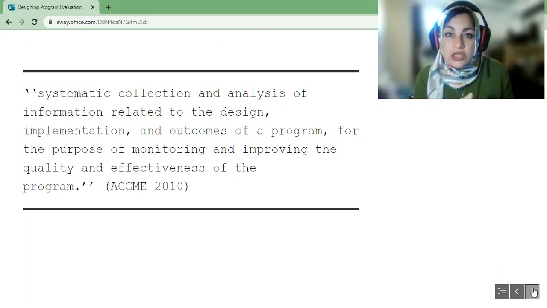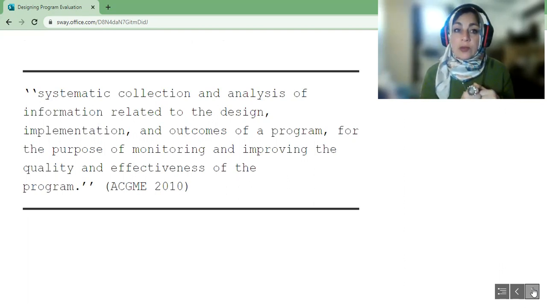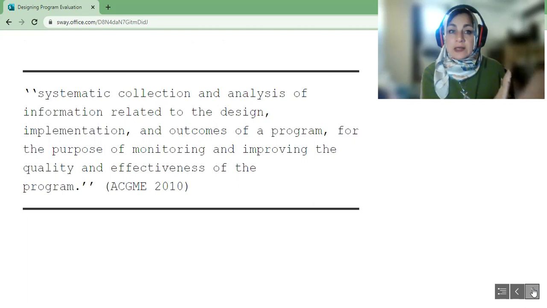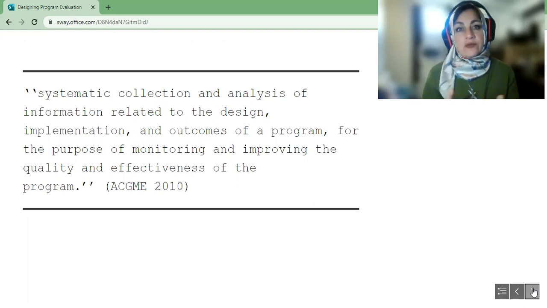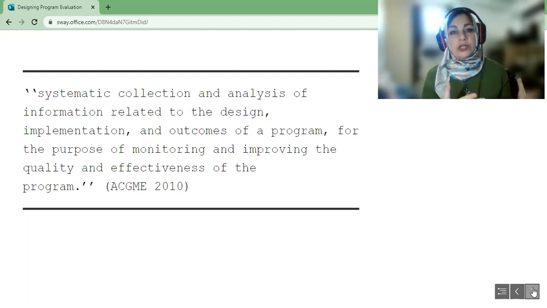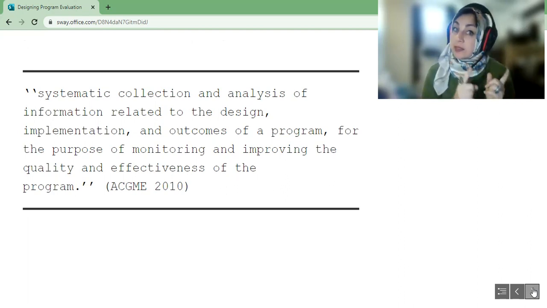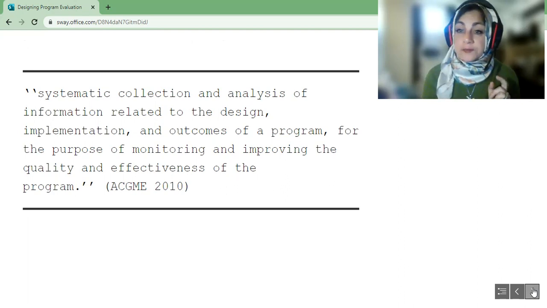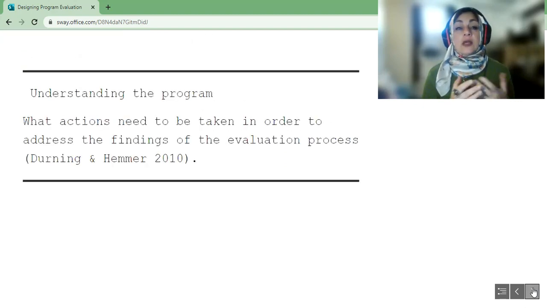So this is what the ACGME says about program evaluation. It says it is the systematic collection and analysis of information related to the design, implementation, and outcomes of the program for the purpose of monitoring and improving quality and effectiveness of the program. This is what the ACGME says. Great.